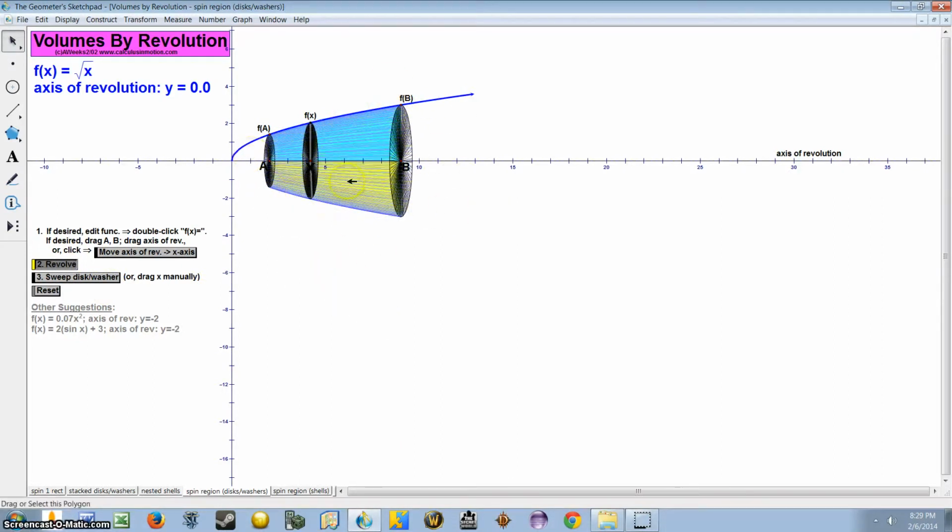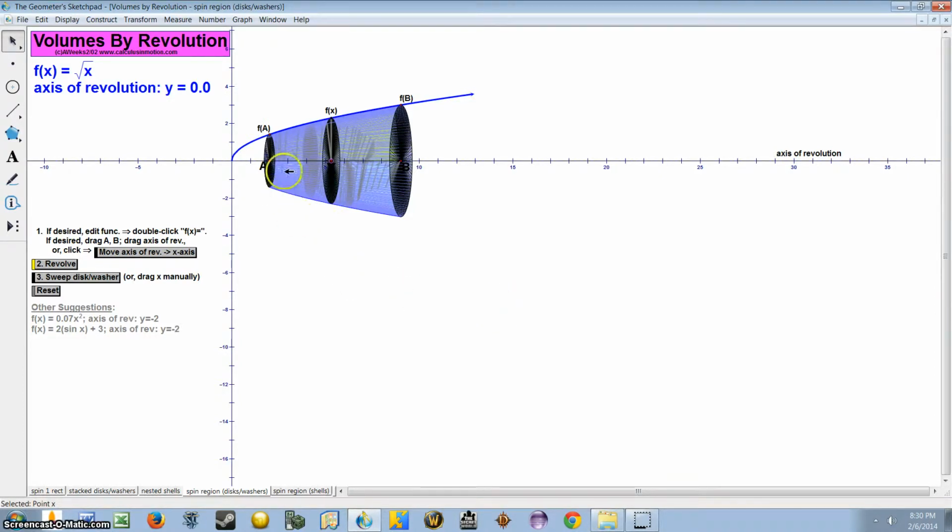The reason we're getting these dark circles is that when I spun it, I also spun the edge that marked the A and also the edge around the B. And I've got this X here that I can move as well. X starts at A and goes to B. I think I'm going to stop that spinning there. I think you can kind of see where this is heading. We want the volume of this weird kind of bullet shape. It's actually not quite a bullet, since the tip's been cut off. So we just have this sort of weird shape here. So, how are we going to do this?